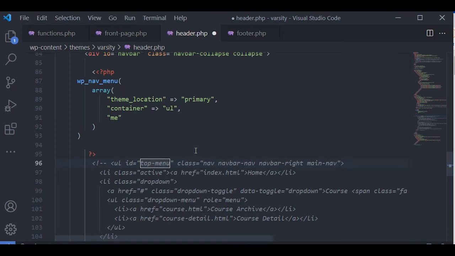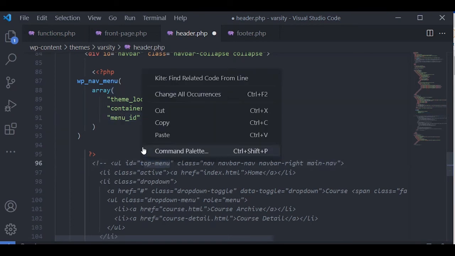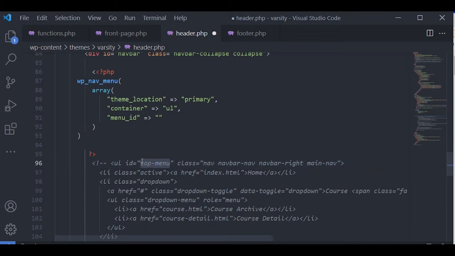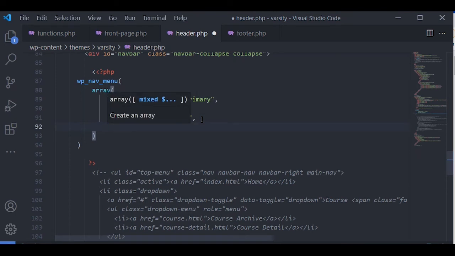Then we need to add the menu ID, because here we have a menu ID. So let's call this menu ID, the top menu. So this is it. Then next we need to add the classes on the menu.